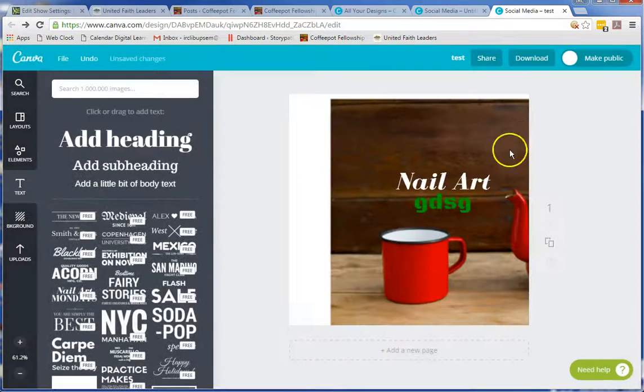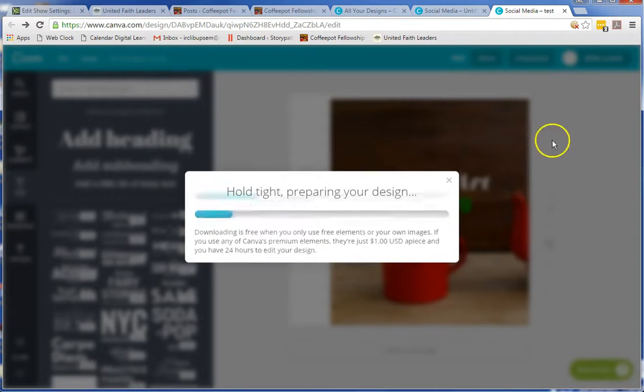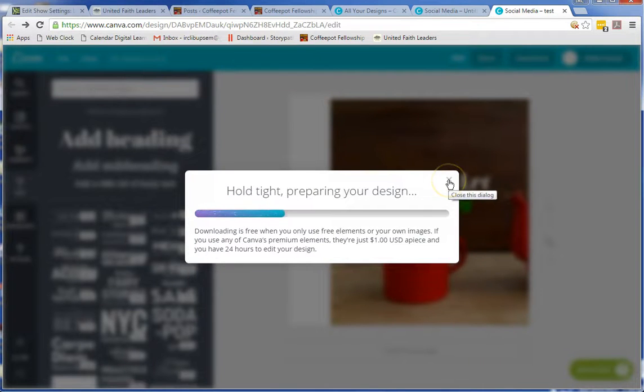You're done naming it. When you're ready to download it, you just click on this up here at the top. It'll give you some choices. Okay. High quality, lower quality. PNG is always a higher quality image, but JPEG is more commonly received. Almost everything receives a PNG these days. I'll just use the JPEG. It's going to download it. Then I can use this picture wherever I want to use it.